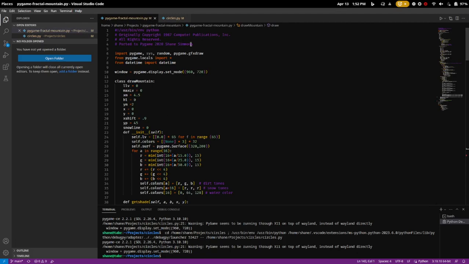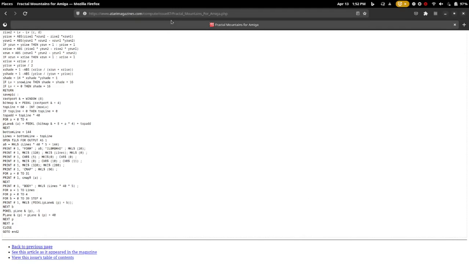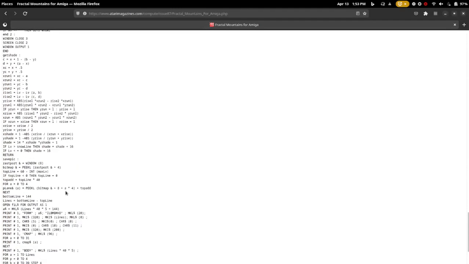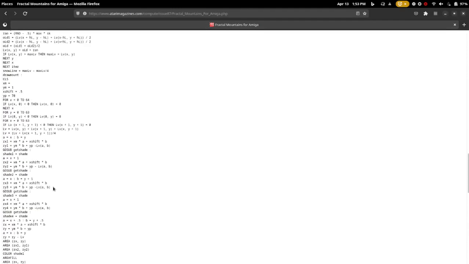So the first thing you have to change, of course, is that you've got to do all these imports for PyGame, random, graphics draw, locals. Date time is there so that I can save files. The original script actually had a feature to save the file, if I can find that real quick.